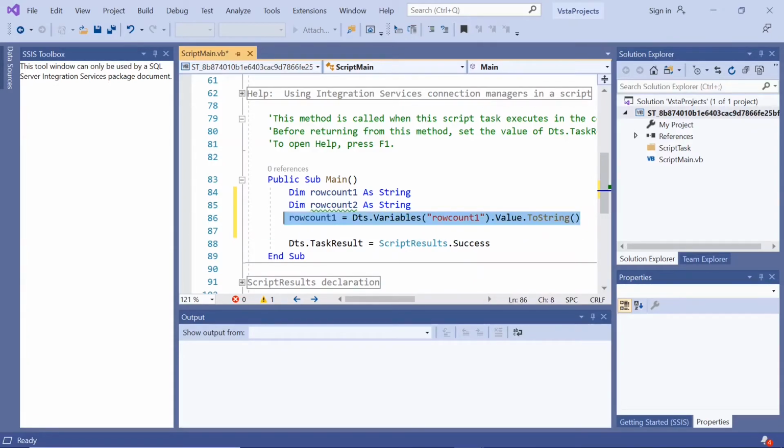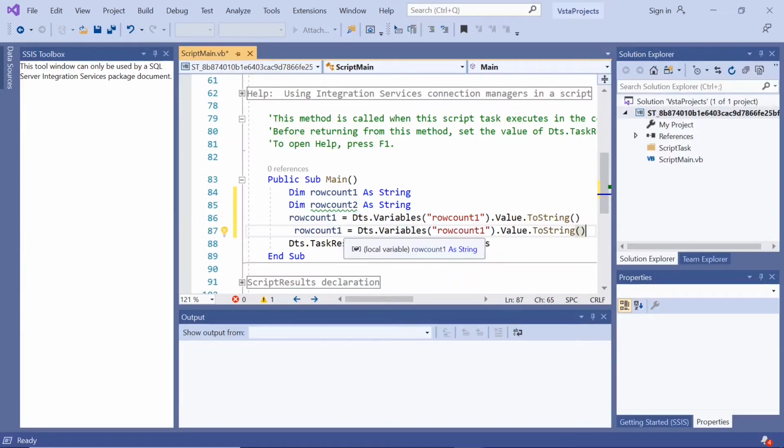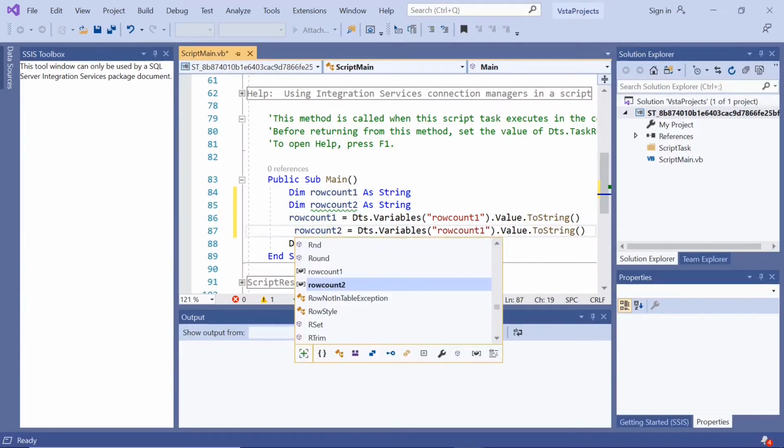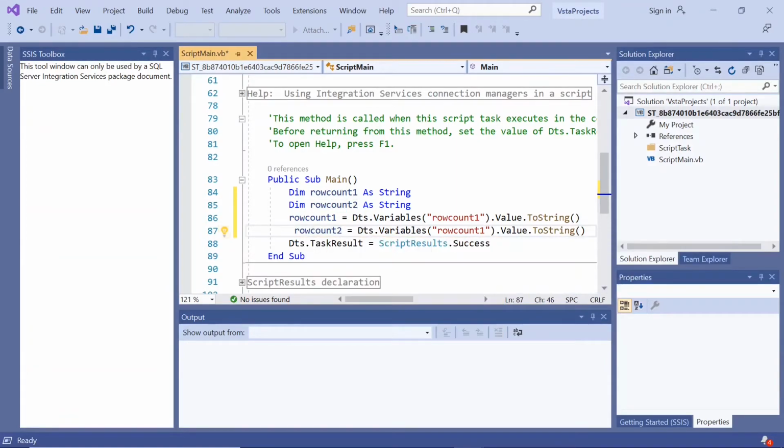So I just copy this, change it to row count 2, row count 2 here, row count 2 here.